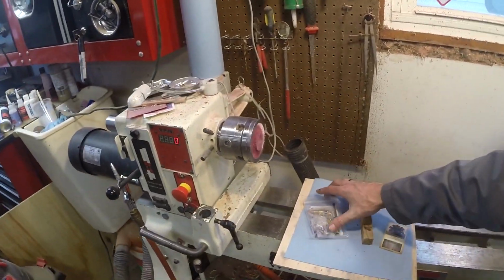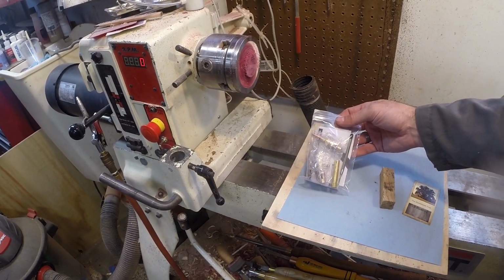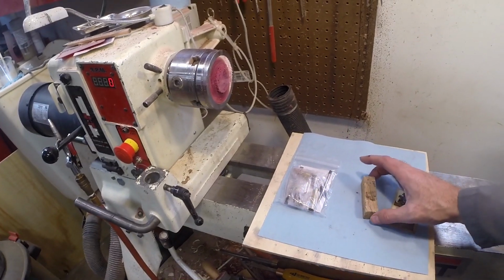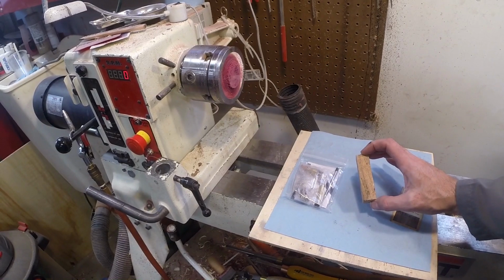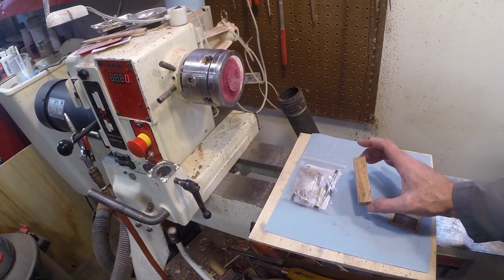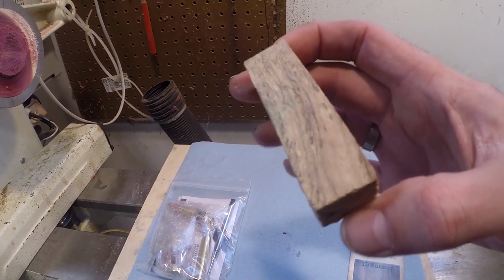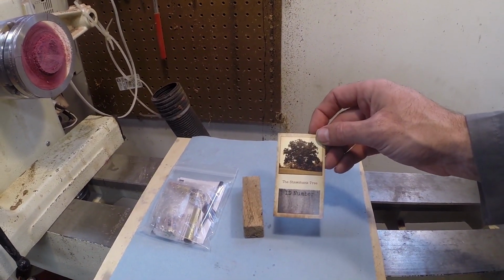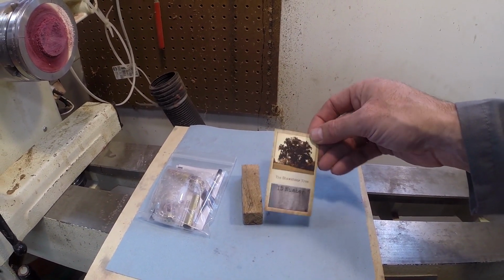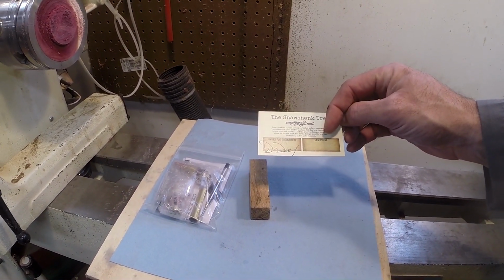So we have a steampunk pen kit from Penn State Industries, which is what the client has requested. We have our pen blank already roughly cut down to size. We'll be trimming it up a little bit further, but it's got a little bit of spalting in it, as you can see. And I'm really looking forward to seeing how this turns out. With each one of these pen blanks comes a certificate of authenticity showing the picture of the tree and who sold it, and then I can put my name here as the craftsman.